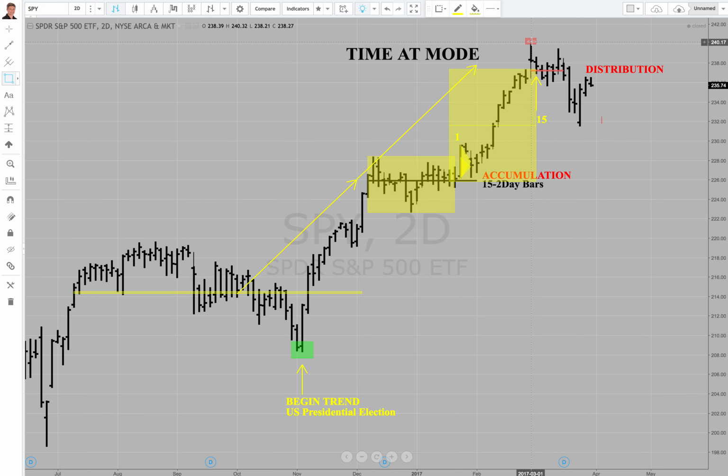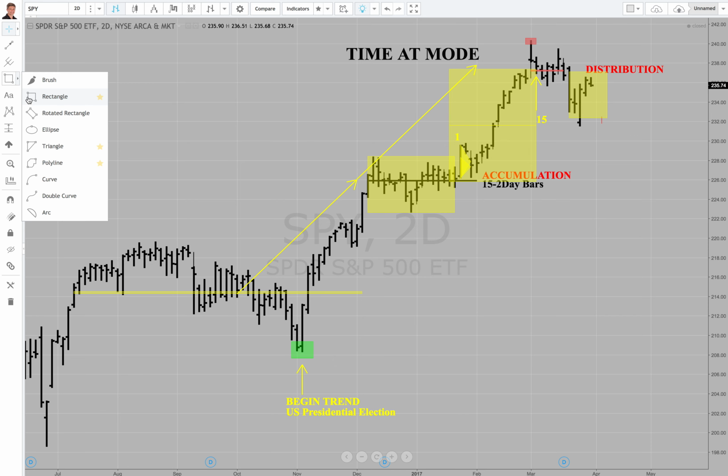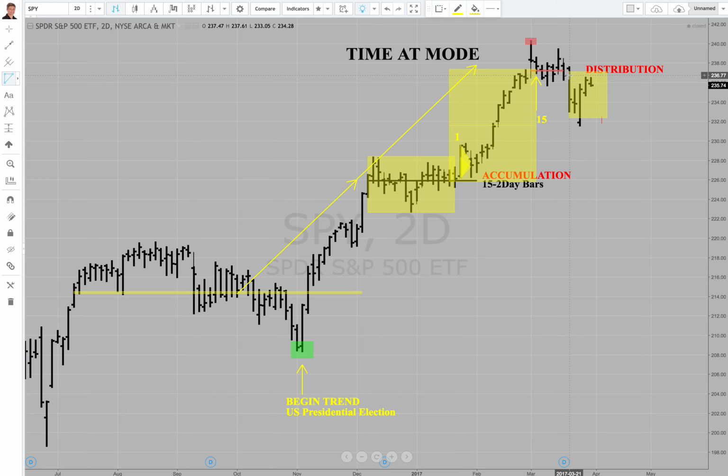Let's do some measurements real quick. Let's measure this range and project that down. And you can see that the market reached the low level target. The amount of time, we can count 1, 2, 3, 4, 5, 6, 7. There are 7 time periods at this price. And then we look at the range expansion that happened from here to kick off the decline. So that marks bar 1, 2, 3, 4, 5. We just have 2 more to go. So we'll see later this week how the downtrend plays out.